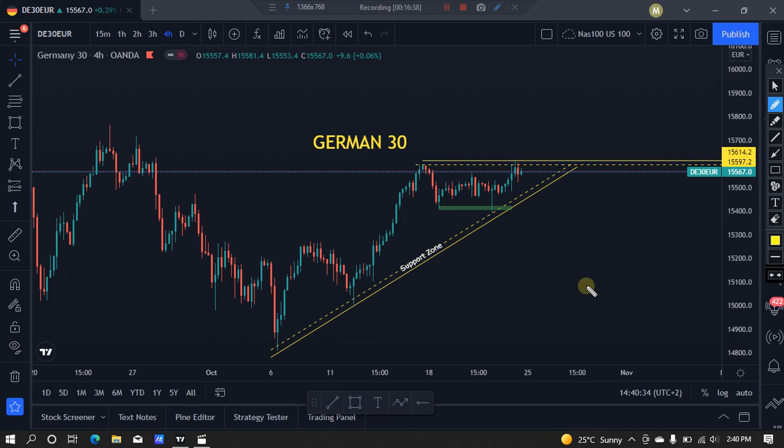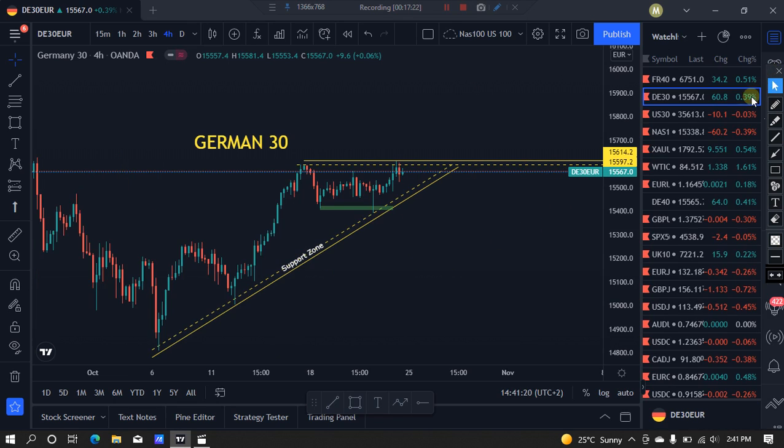So what do we need to do here on German 30? We just need to avoid every move. We can just wait for the market to do its thing. Maybe after that, we can say now the market is breaking the support or resistance. From there, we can say we have a decision to take. But at the moment, just wait and see a nice structure. Sometimes this structure is going to be broken, then we can say it's about to take another buy. If it breaks the support, we will say it's another time to sell. But without that, we're not going to say much.